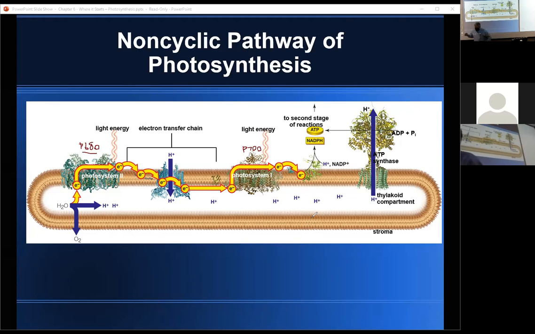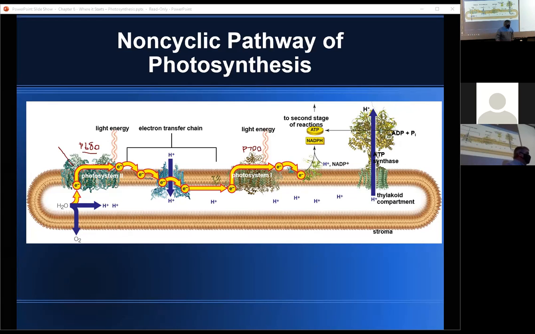All right, so going through the light-dependent reactions again. The light-dependent reactions start when the light harvesting complex of photosystem 2 captures a photon of light. A photon of light is simply a particle of light. Again, light's one of those weird things in physics. Sometimes it acts like a wave, sometimes it acts like a particle. In this case, it's going to act like a particle.